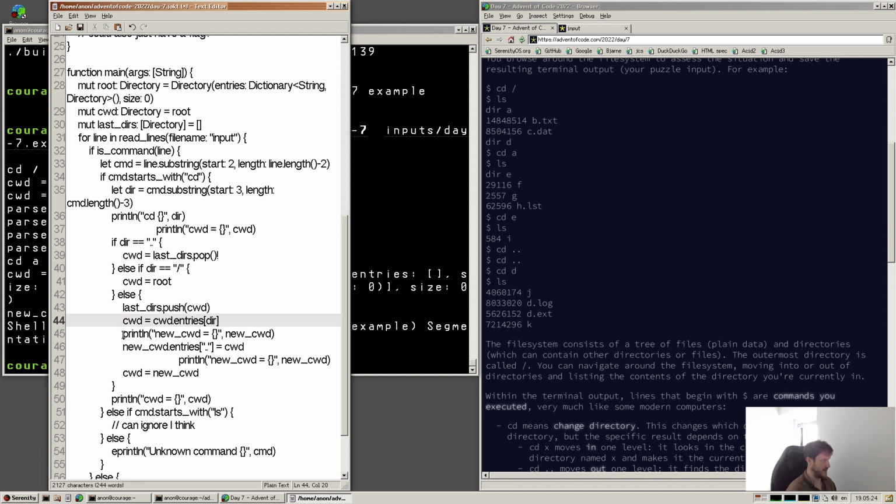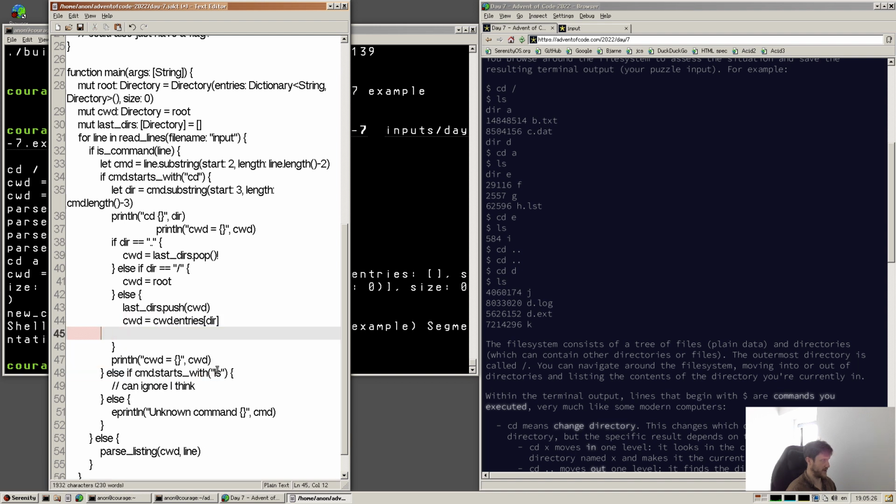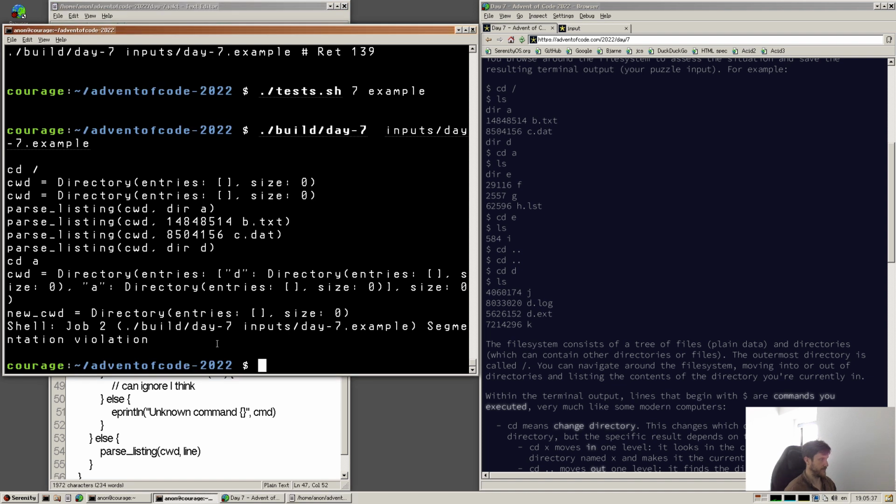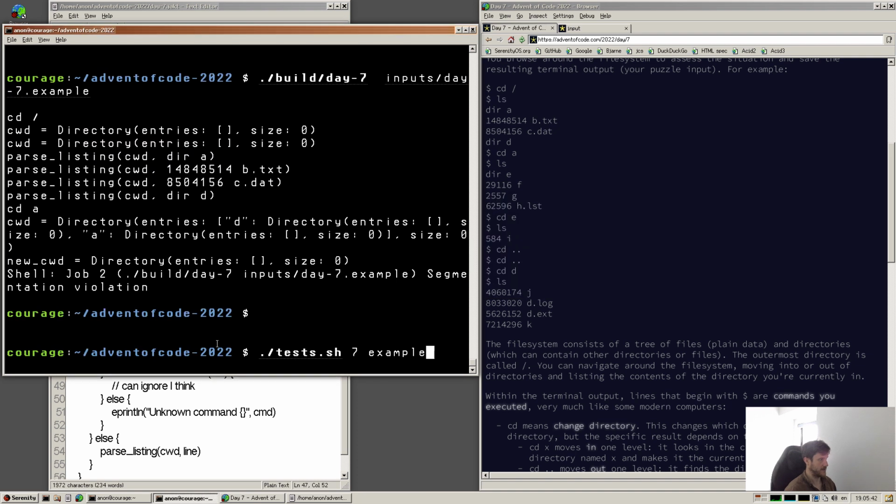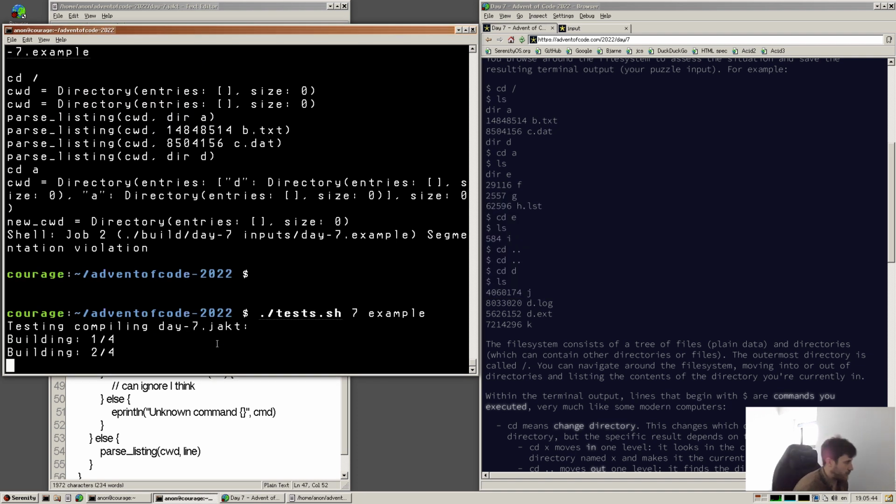Then we don't have all those dot dots. And because we're doing that, I might do last dirs equals last dirs. Alright, so see how this one goes.